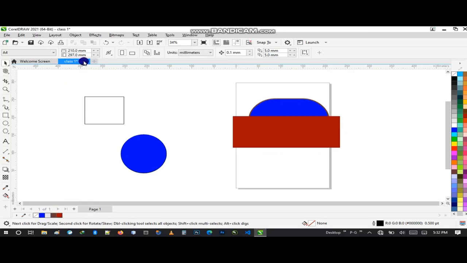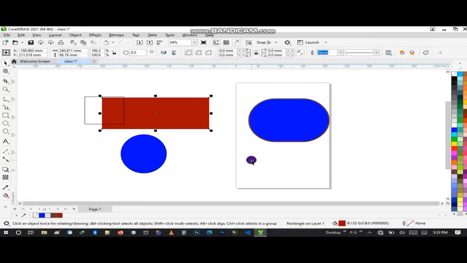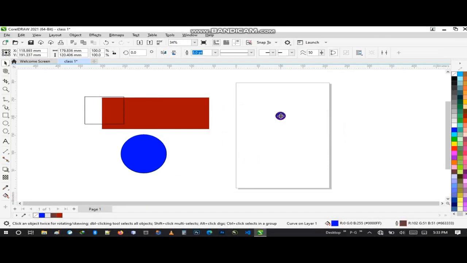Now the next thing is the color below that you are seeing. These are recent colors that you use in all your work, regardless of which document. So the colors you frequently use will always be here. You can see different colors, so you can select colors from there. You navigate. I like this place. This is my favorite because I don't have to go through the stress of looking for color, especially when I mix two colors together. It will come here. So I customize my colors and it will be there, and I will be using it frequently. Alright, so that is for that one.